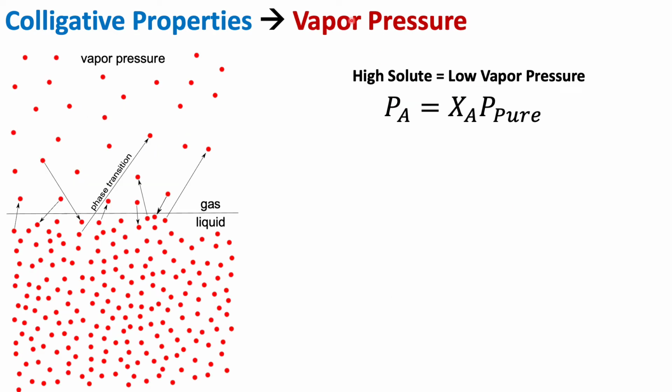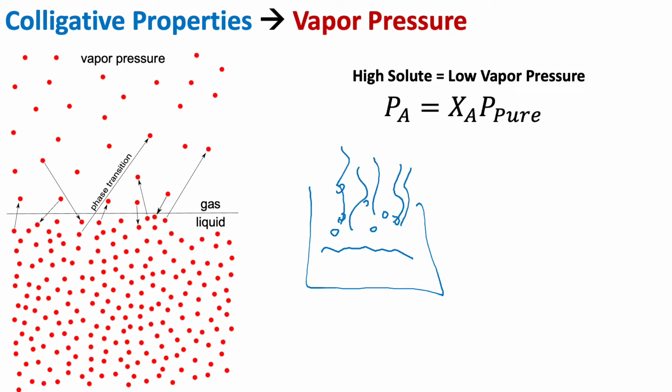So our third colligative property is known as vapor pressure. Now, it's very common to confuse vapor pressure and boiling point because they go hand in hand, but it's important to remember the key differences between the two. So let's say we have some sort of liquid, and we start boiling that liquid. There's going to be a point where we start seeing these little vaporizations coming up, which we often refer to as steam. So we have this vaporization.